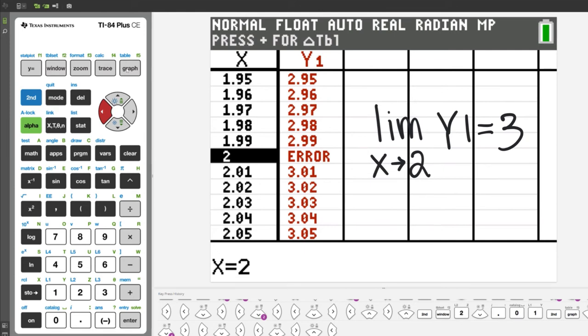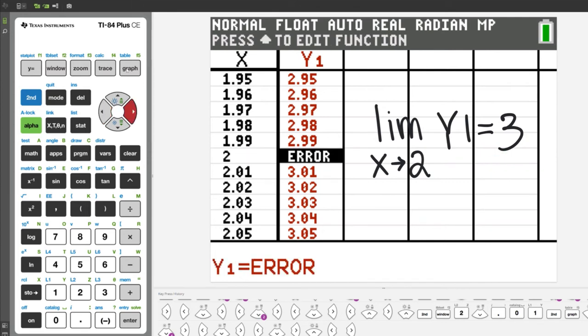You know, working with integers, then working with decimals, and even smaller decimals. Finally, we were able to see that y approaches the same number when x is smaller than 2 and when x is larger than 2. That's it for numerical limits for now. Remember to use this method first when you're allowed to use your graphing calculator.